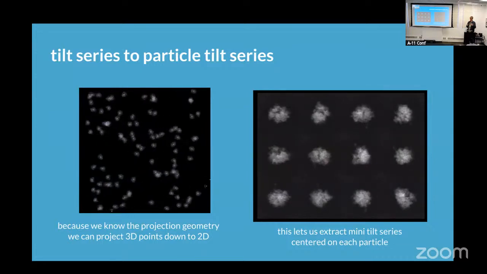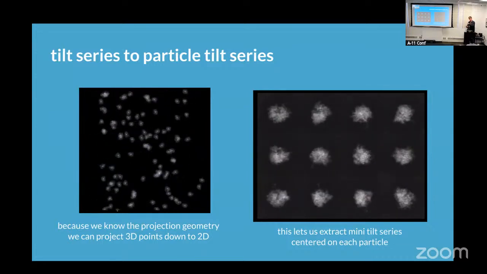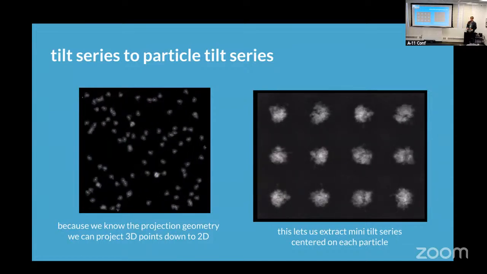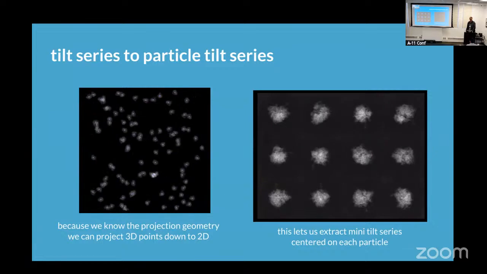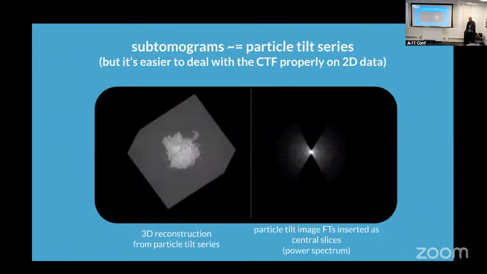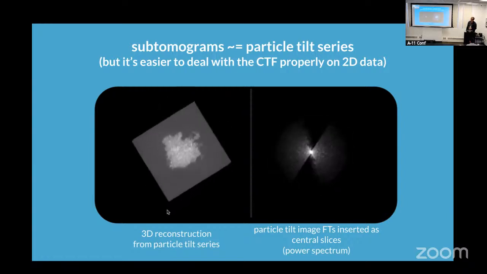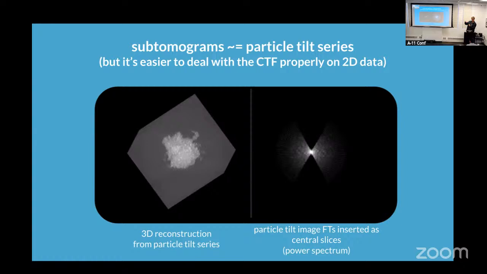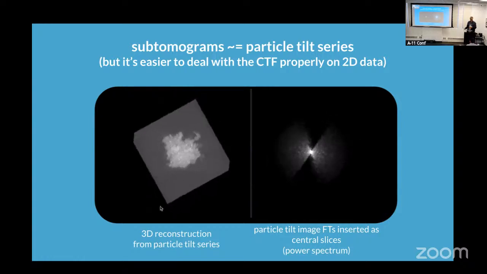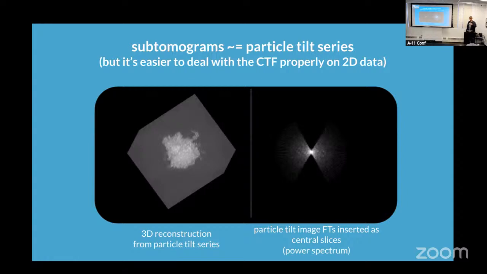You understand the projection geometry, therefore you understand the relative orientations of the Fourier slices that you would have. And so you can start to do little reconstructions of just these objects of interest that you've identified. When we do a 3D reconstruction from these particle tilt series, single particle looks like this. You can't really see the slices resolved after the compression of the animation here, but you can see quite clearly there's this missing wedge of information. We just have plus minus 60 with 3-degree increments, I think we did here. And then it doesn't take many particles at all before you've completely filled this in now. Before in the single particle case, we were building up this transform one image at a time. Now we're building up sets of 40 images at a time.